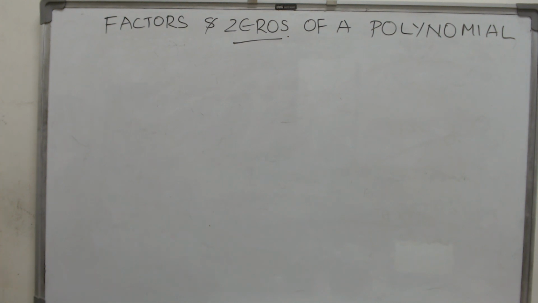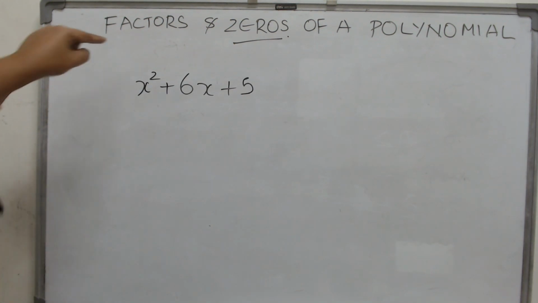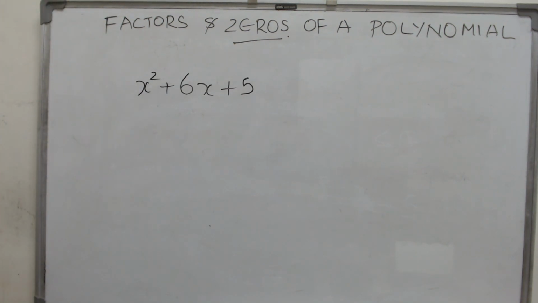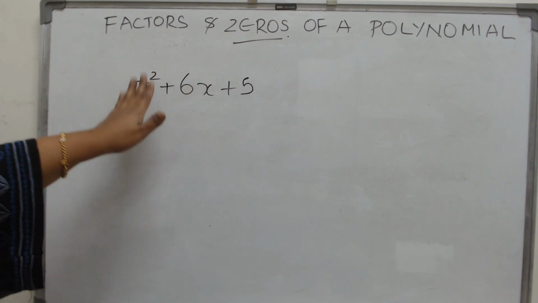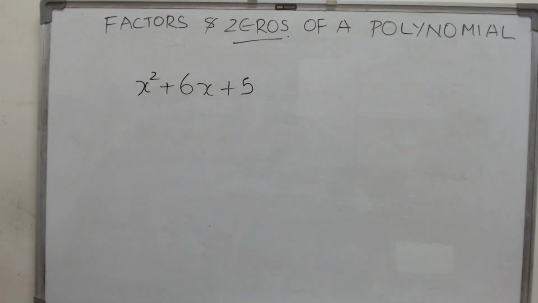Today let us study how the factors and the zeros of a polynomial are related. But then the first question is, why are we making it into factors? What is it now? It is in terms. It is separated by a plus sign or a minus sign. Why do we need factors? Let us first answer that question and then see what the relation is.